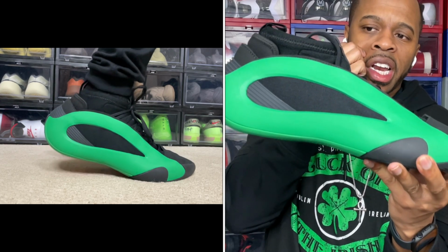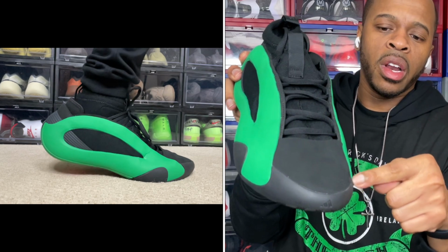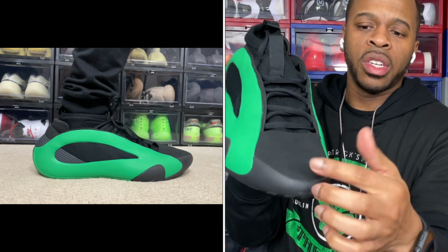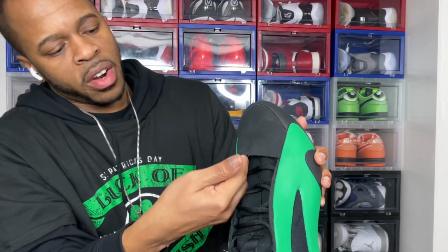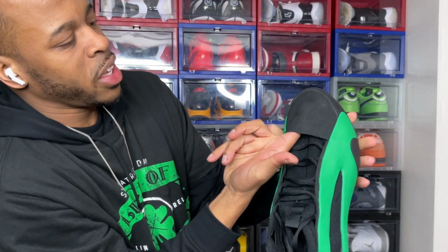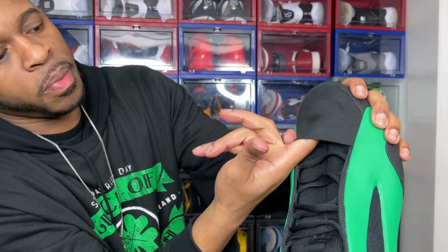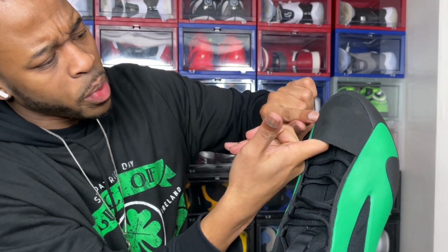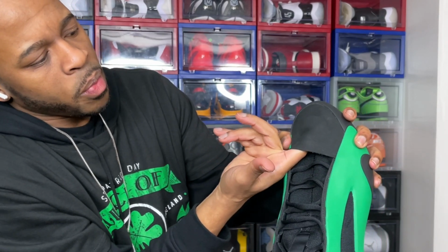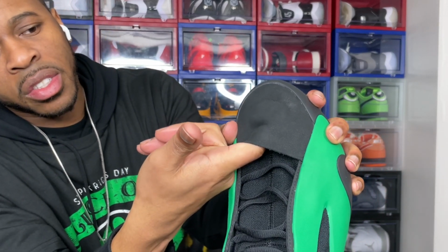I thought this was ingenious in terms of design, because I originally thought that this leather you're seeing right here, even though it's attaching the outsole and the actual cage together, when you put your finger in here, your finger never really goes all the way to the top. You can see right here, my finger just stops. What that tells me is that they basically glued this down to a certain point, maybe half an inch. But you can see as I'm going around that there's restriction, so just keep that in mind.